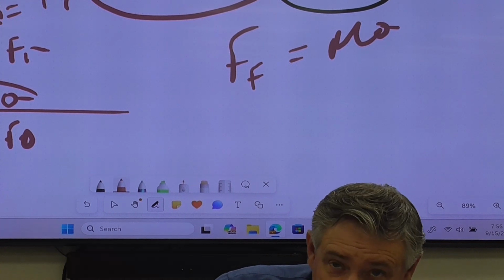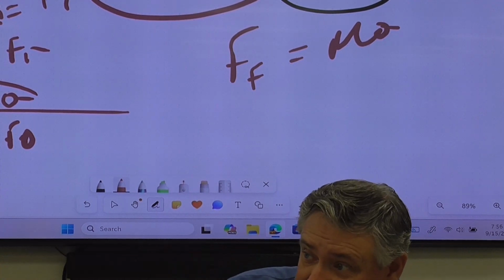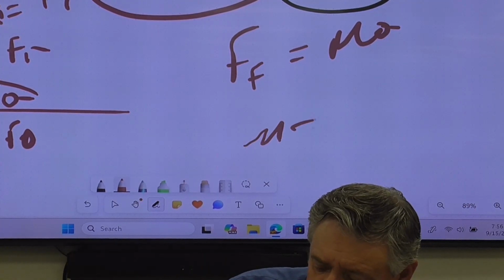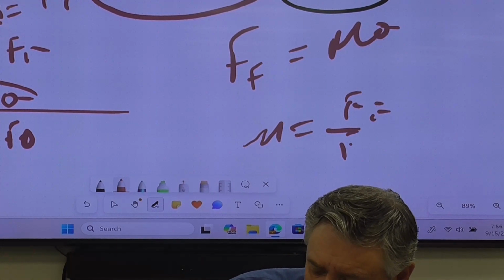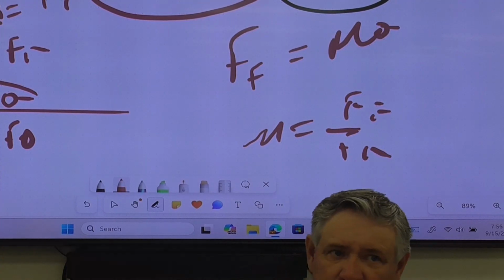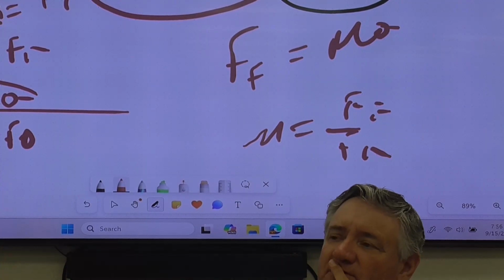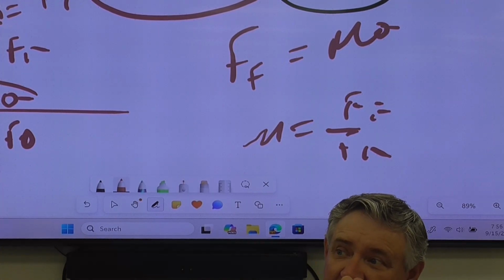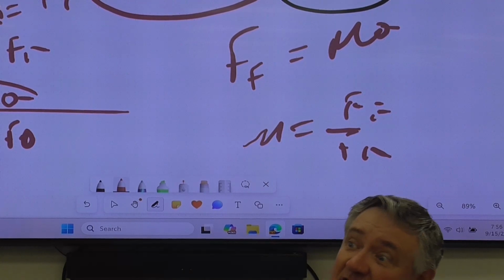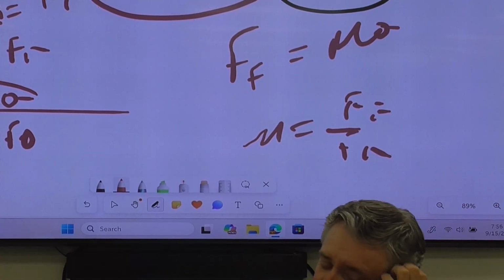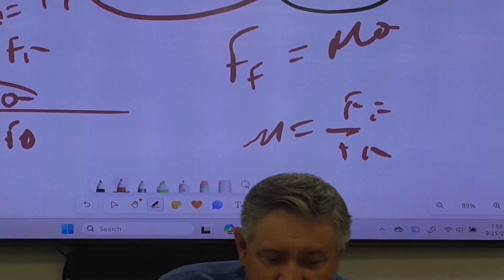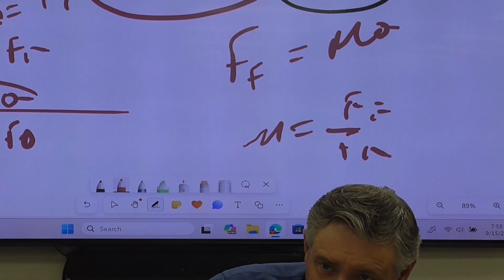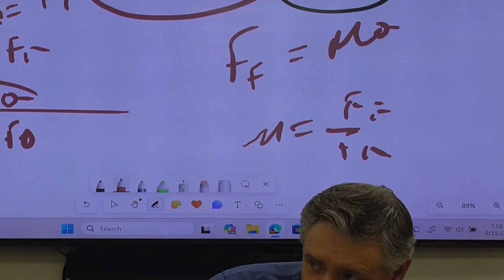Once you know the acceleration, then you can use F equals ma. And then once you know the force friction, then you can go, oh, mu equals force friction over force normal. Now, how are you going to find the normal force? You know the mass, so you can find force gravity. And then force gravity is opposite of your force normal. When you find mu on number 8, is that going to be a positive or negative number? Positive. Because it's an absolute value.